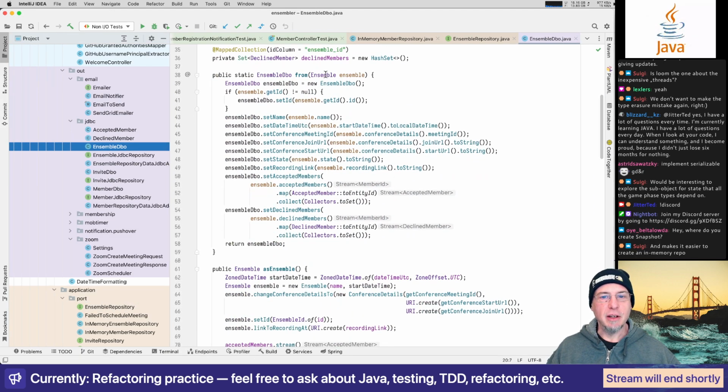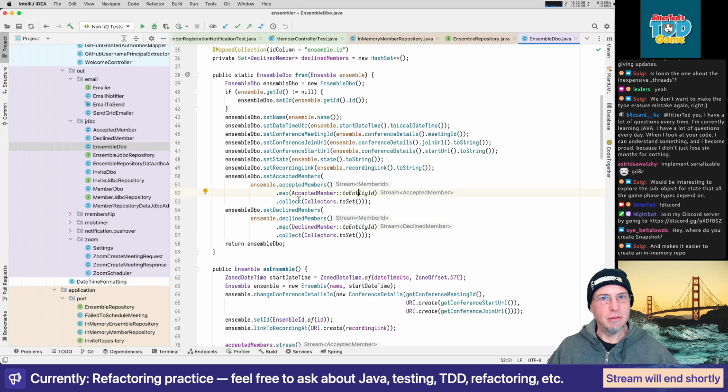When I convert from a domain object to the object that gets stored in the database, it's fairly straightforward. I have to do some conversions to strings, grab some meeting IDs to convert them, and map just to the identities.